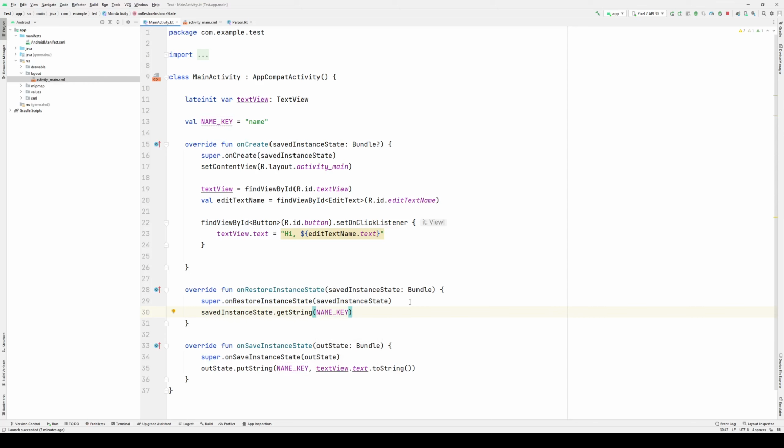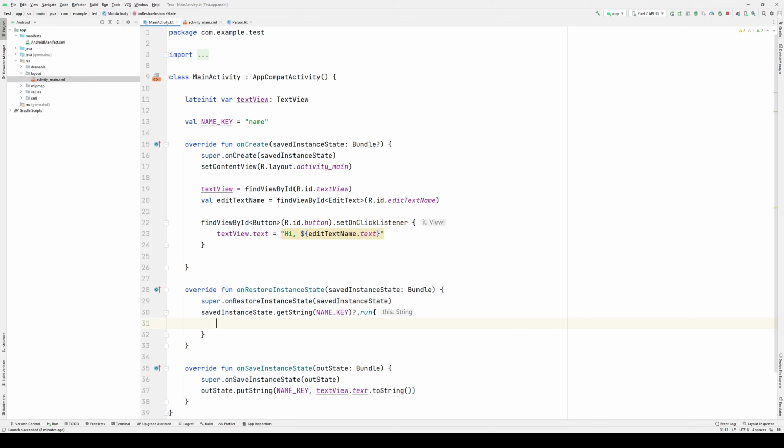And because this is nullable, I'm not sure if it will be there, so I will say if it's there, then I will use it to initialize the text view's text value. So this will essentially override the default value that will be set by the layout.